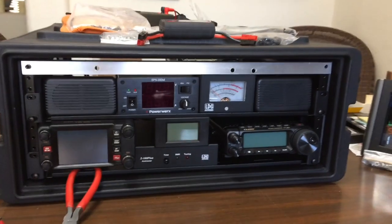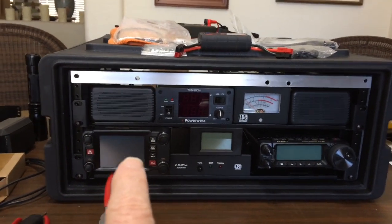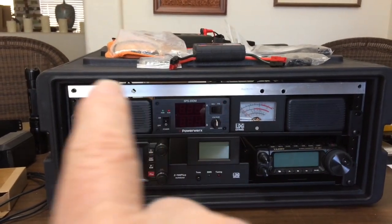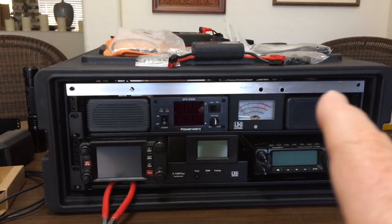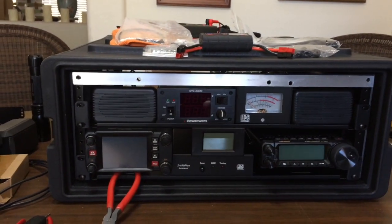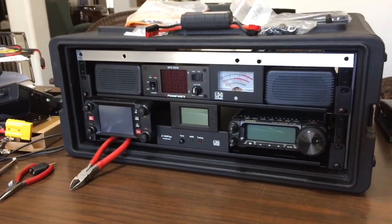So what I've got is my HF radio right here, the tuner right here, voltmeter right there, the dual band UHF VHF radio right there, speaker, power supply, SWR meter, and another speaker over here. And then this top rack that I have fabricated, that's those holes right there. That's where the phone jack is going to go for the headphones, and CW. Something I'll probably never use, but it'll be there nonetheless. So this is the configuration that I have come up with, and I think it's going to be pretty workable.